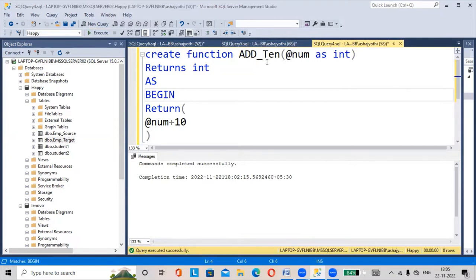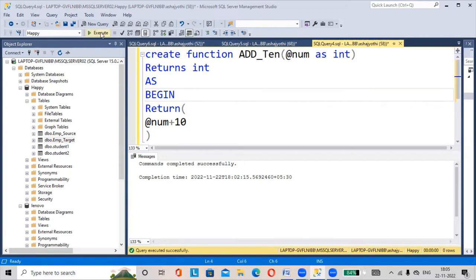Yes, ma'am. But with some other table, we can't check the example. It is just a function. Here we are creating a function by the name add10. This is a scalar valued function. They are user defined functions.